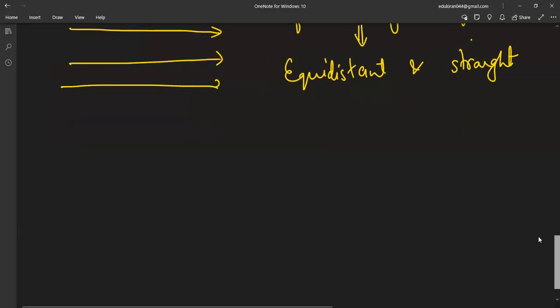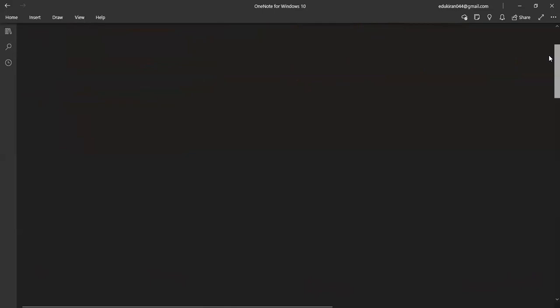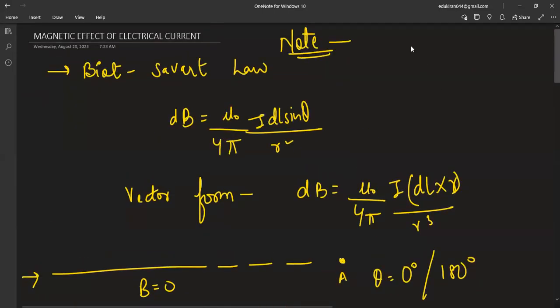Saturday. See, application of Biot-Savart's law. Fadil, let me brief you with Biot-Savart's law. Biot-Savart's law, basically we have, if a current element is present, current is moving on a small element that we take, when we cut the portion, this is known as dl. dl we take, this we call as the current element.